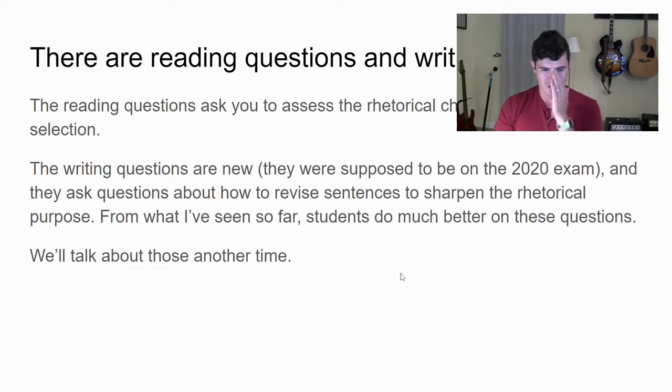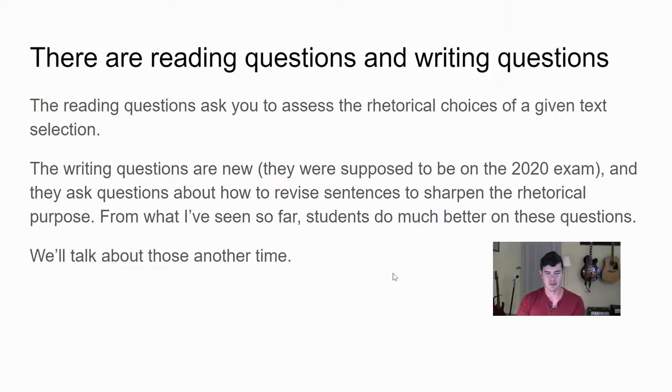So like I said, there's two different genres of multiple choice questions: reading questions and writing questions. The reading questions ask you to assess the rhetorical choices of a given text selection, and the writing questions are new. They were supposed to be on the exam this spring, but the exam got truncated because of COVID, and it was just a single essay. But in the writing questions, it asks you to revise sentences to sharpen the rhetorical purpose, or it asks if it needs to be done.